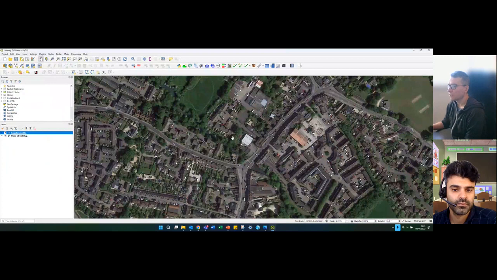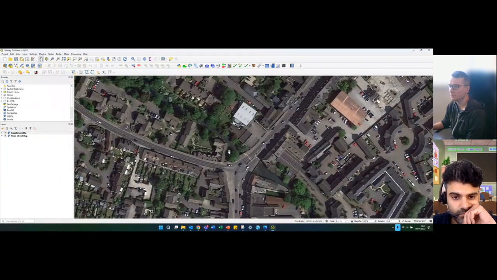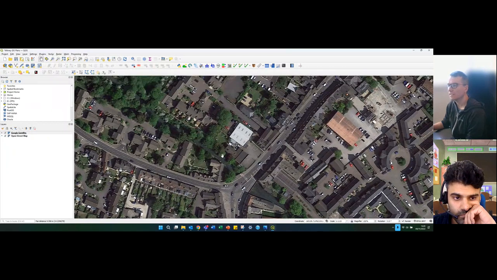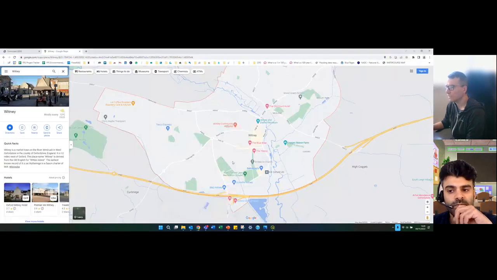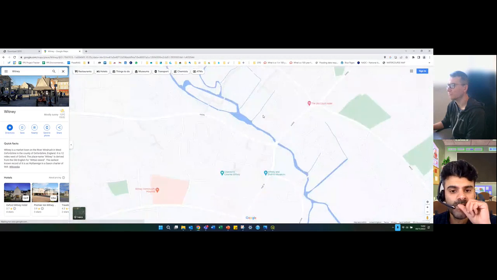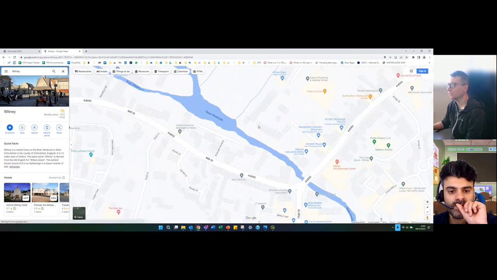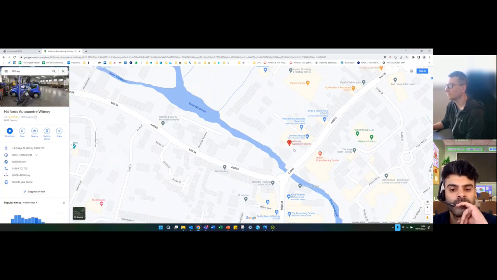I'm going to select a random site to do a review of the flood risk. This is close to a site where we've already done an assessment, which makes it a bit easier because I know we've got the data. So let's have a look on this map back here. We'll try and pick one near the river because we'll have some data there. We could do this one, Halfords Auto Centre, right next to the river.